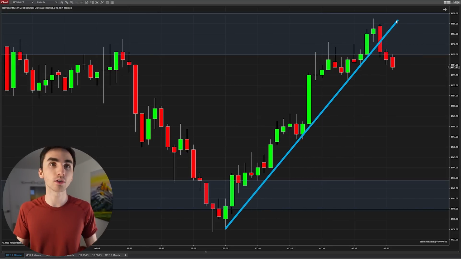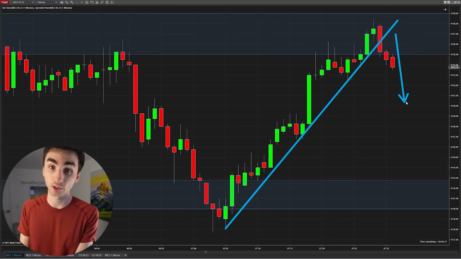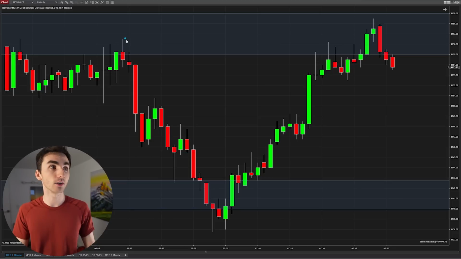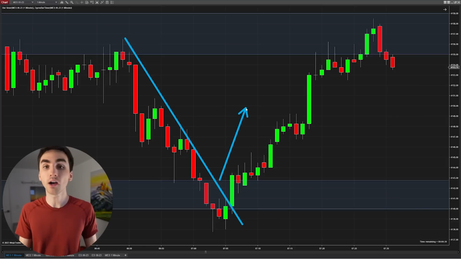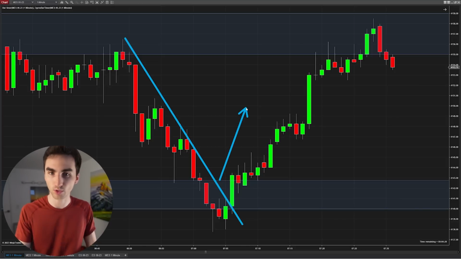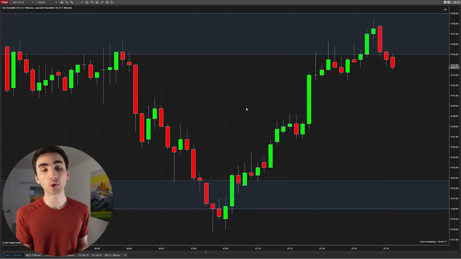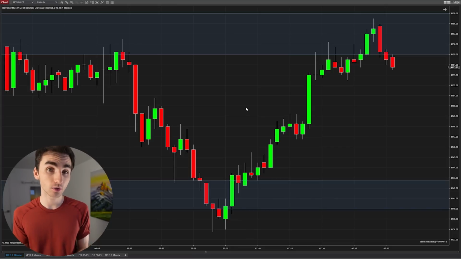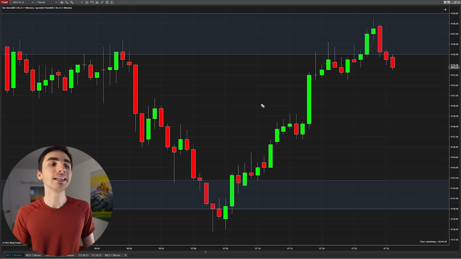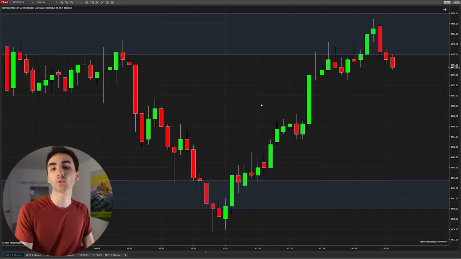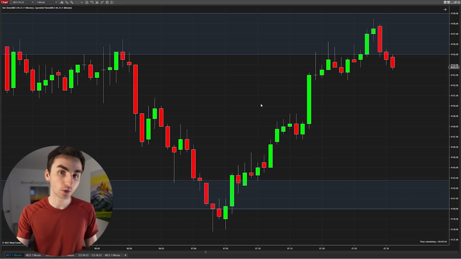And so we don't want to potentially bet that the market's going to go down. On the flip side, over here, seeing that the market's in a downtrend, you don't want to bet that the market's going to go up until you see that downtrend broken. Because when it comes to trading, you don't know what the market's going to do. We're only trying to really predict what it's going to do. Potentially, it still could keep going down or keep going up. But the key is to have rules and reasons why you're jumping into a potential trade.